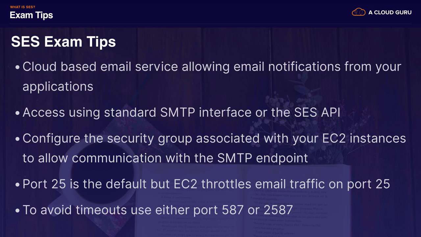Moving on to our exam tips, you really only need to know SES at a very high level. Just remember, it's a cloud-based email service and it allows you to configure your applications to send email notifications using a standard SMTP interface, and there is also an SES API and SDK. Remember to configure the security group associated with your EC2 instances to allow them to communicate with the SMTP endpoint, and port 25 is the default. But to avoid throttling and timeouts, use either port 587 or 2587.